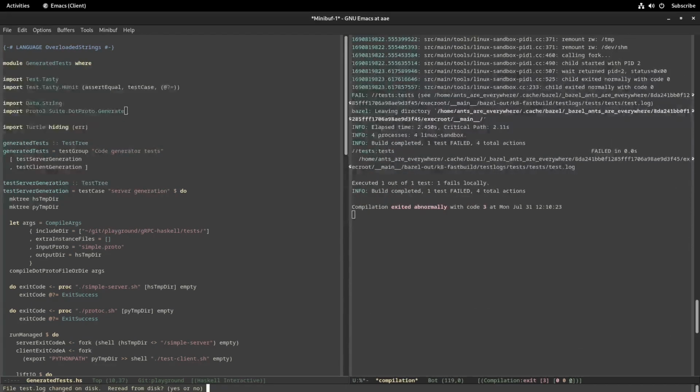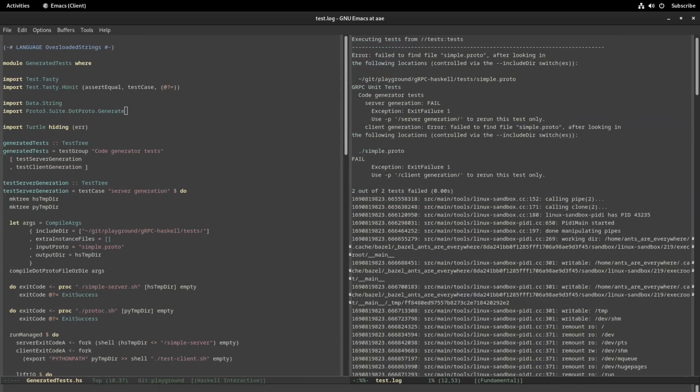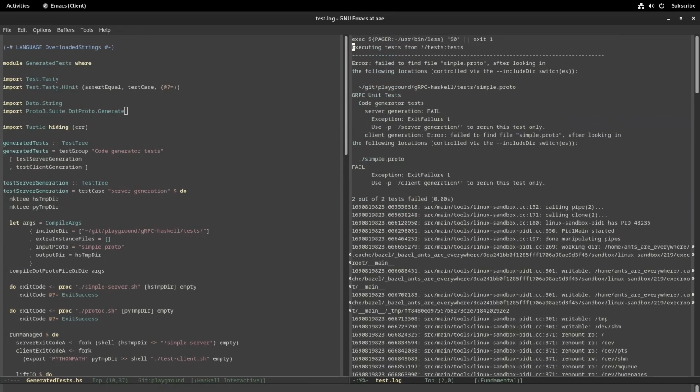Okay, still failed. Server generation is still failing. Oh, it seems like client generation is not failing, maybe, right?